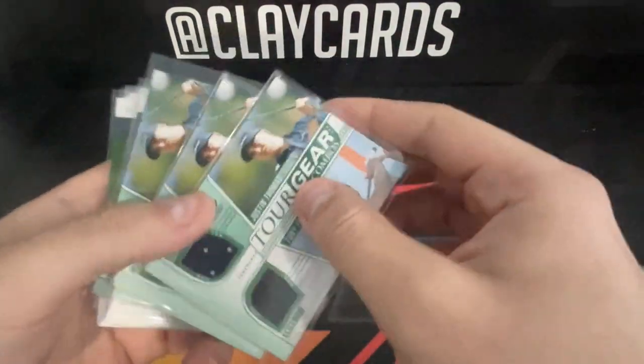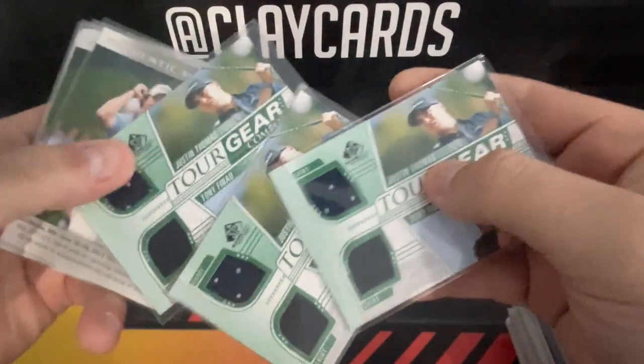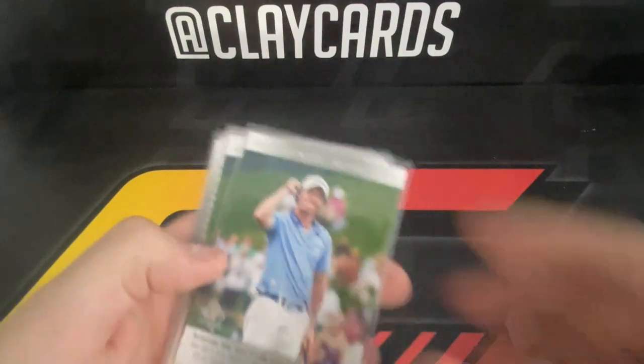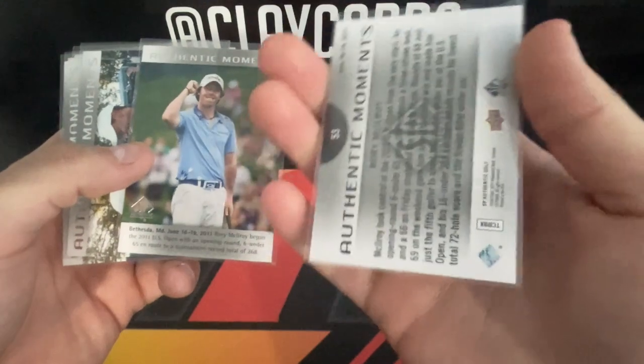Then we got some of these tour gear combos. This is Finau and JT. So we got three of those. Got a couple Rory Authentic Moments. I believe these are technically rookies for him out of 14.